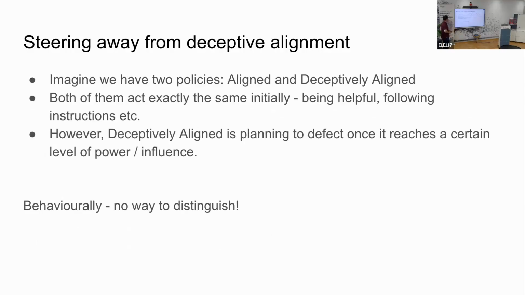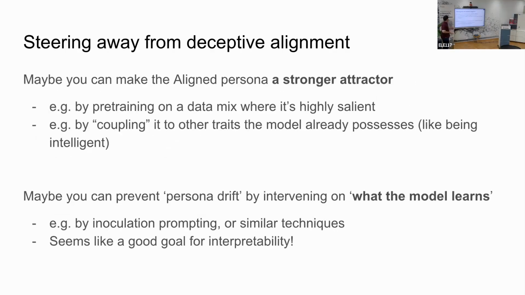Related to this two wolves idea, this very practically captures the setting of deceptive alignment. Classically, people worry about an aligned model and a deceptively aligned model that you can't distinguish behaviorally, right? The deceptively aligned model is just pretending to be aligned until a certain point where it becomes misaligned. So how do you shape the internal persona space of this model? One line of thinking is to make the aligned persona a stronger attractor. We have evidence that by changing the data mix in pre-training, you can upweight the aligned persona a lot, and this will increase the extent to which it generalizes or becomes selected via the persona selection model.